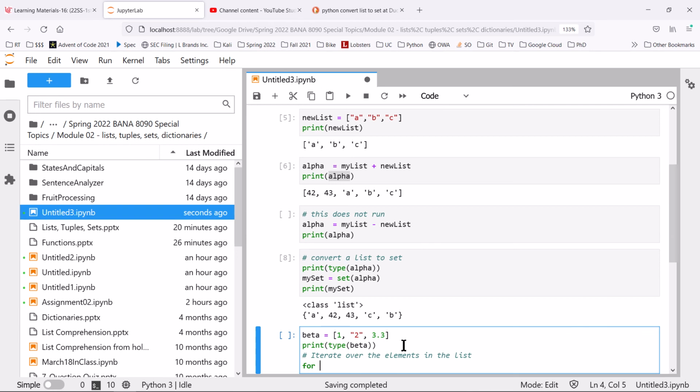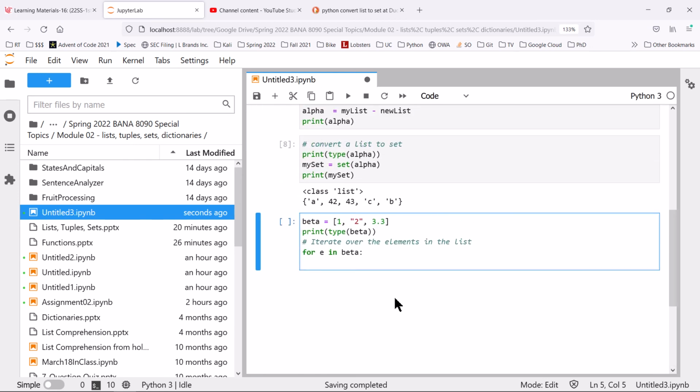And that's going to be as simple as for E in beta colon, it looks like a for loop, and then I will simply print the type of E. I'm demonstrating that I can access the elements in the list individually and perform some operation on each element.